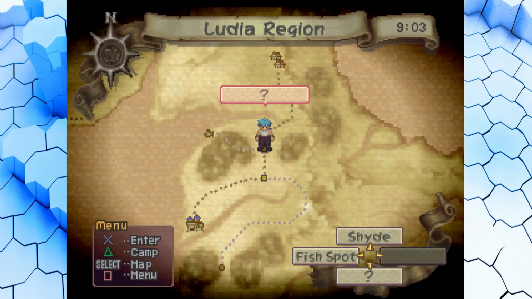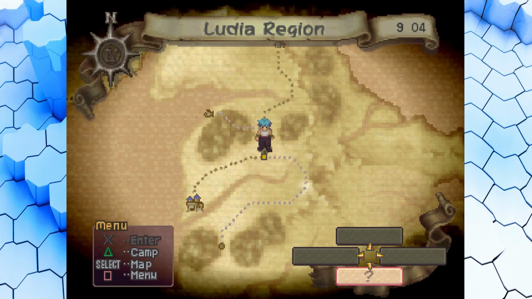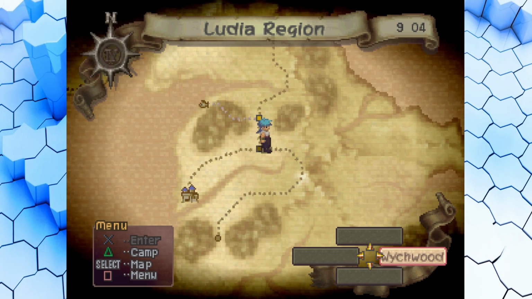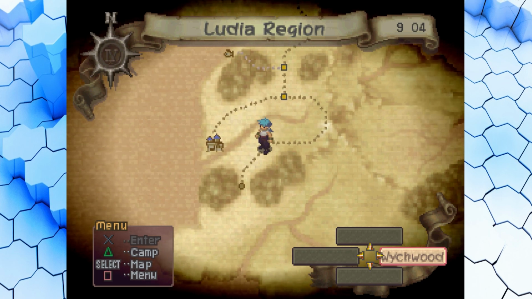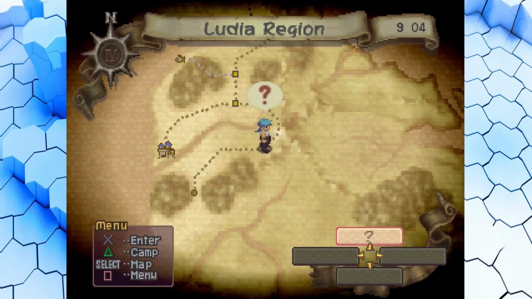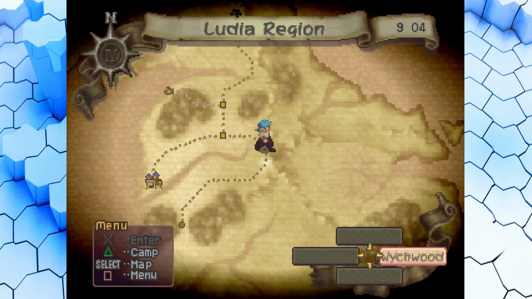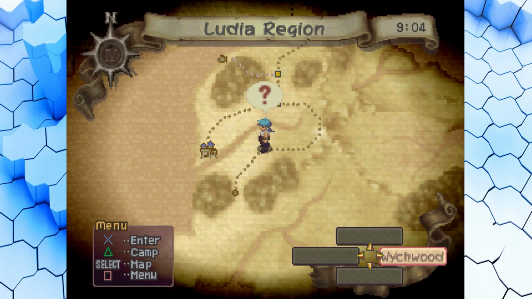All right, new fishing spot, hey? Yeah, there it is. All right, we'll check that fishing spot out some other time. For now, let's go ahead and... Okay, it's not a consistent stop. That means there's nothing there. It's just one of those rando farmy spots.